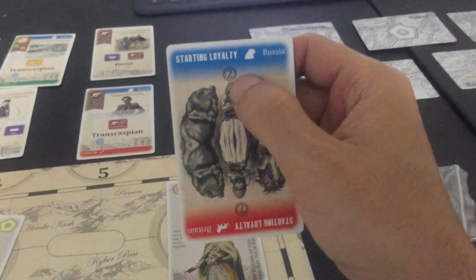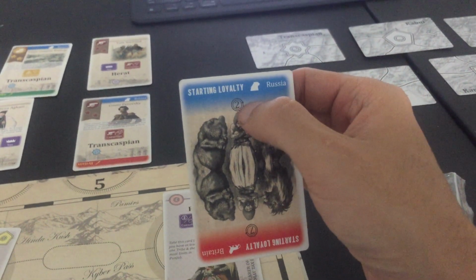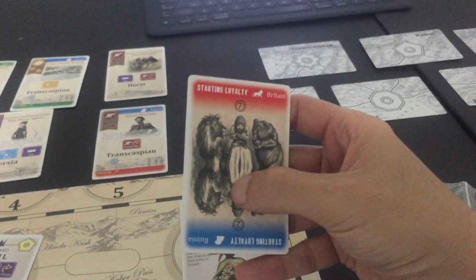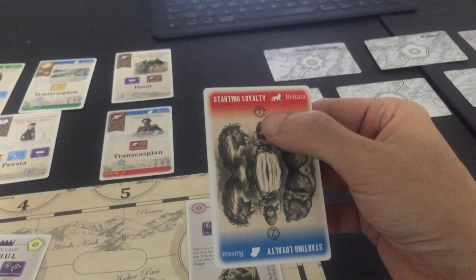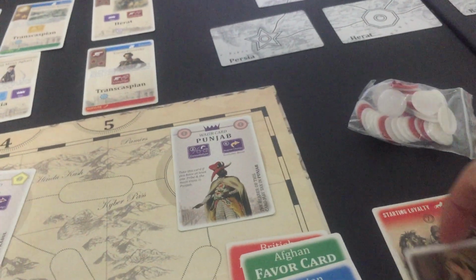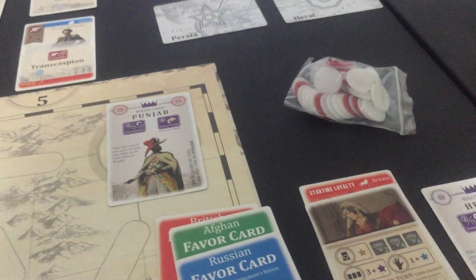And everyone chose this at the same time, so you couldn't actually see what other people were choosing first and then choose. So for example, if I decided to be Russian, I would be 2. If somebody was 3 and 4, then I would be first. If I decided to be British, it would be 7. If again somebody had 3 and 4, I would be last. And then I would tuck that into my tableau here like this, and that's how I would start the game.